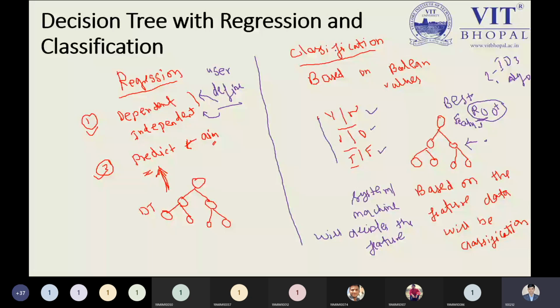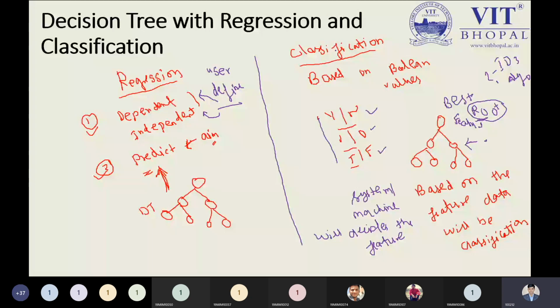But before that, we need to understand what is the purpose of the decision tree with classification. If we are building a decision tree followed by the classification approach, then how can we build it? That is the point. In regression there will be no issue, but in classification we have so many issues. To overcome such problems, we need to understand step-by-step approaches.